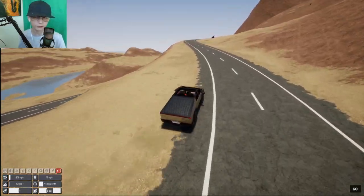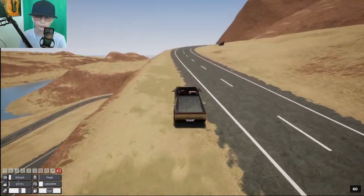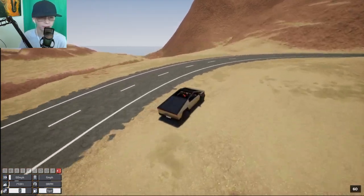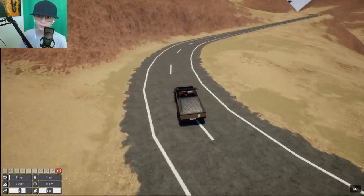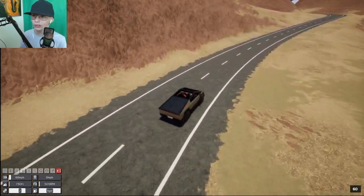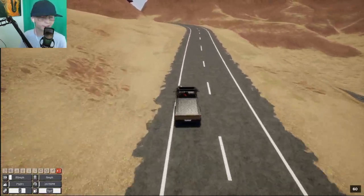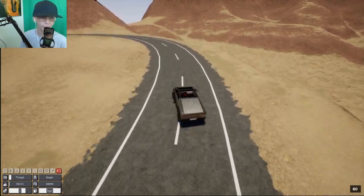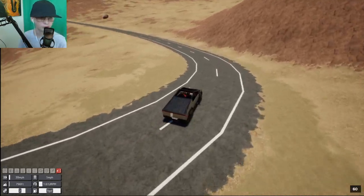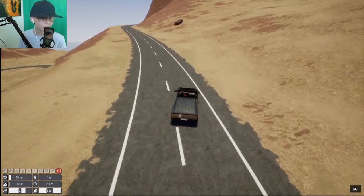Because this is the certain engine that we use for this truck, I got it from some other guy, and it makes it quiet and limits it, so you have to shift to make it go a certain speed. At first gear, it goes 42. Second gear goes 86. And then third gear goes 130. That's the supposed top speed, when really it goes like 114 because of the speed limiter.